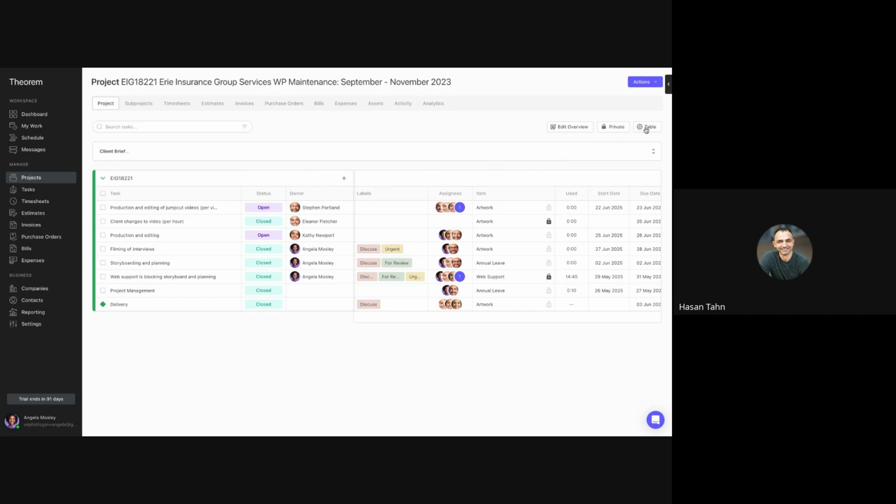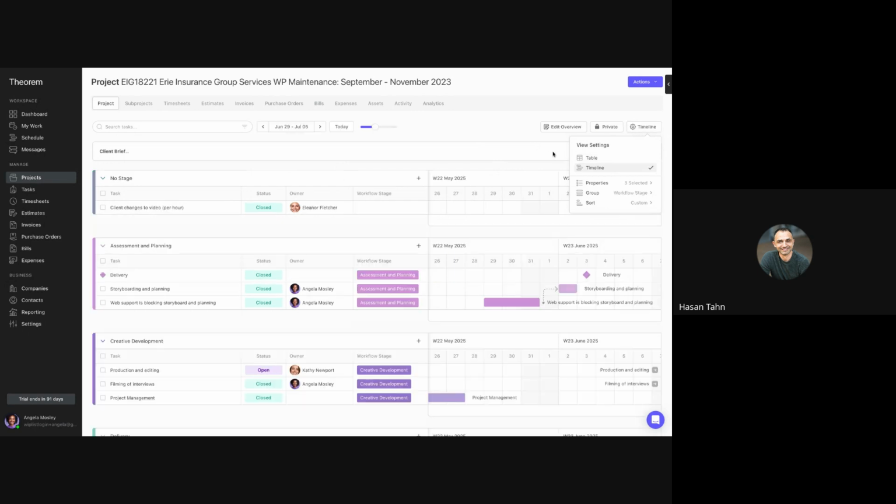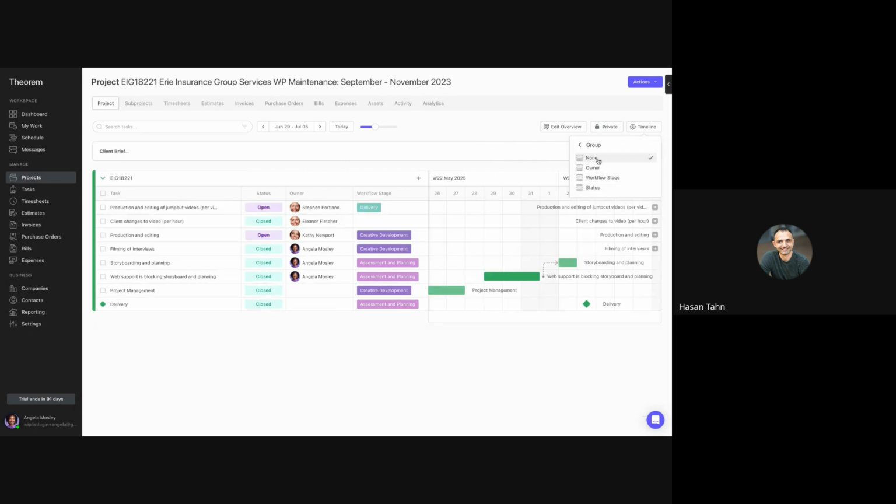Some of the other nice features of this new view is the ability to view a timeline. So if you change the view from table to timeline, you'll notice the grouping has also changed when I did that. That may not happen on a fresh account. The only reason that's happened is because the properties for a table and a timeline are completely independent. So you could have a specific view of a table and a completely different view for a timeline. So on my timeline view, I'm just going to change it to no grouping, just to make it a bit easier to look at.